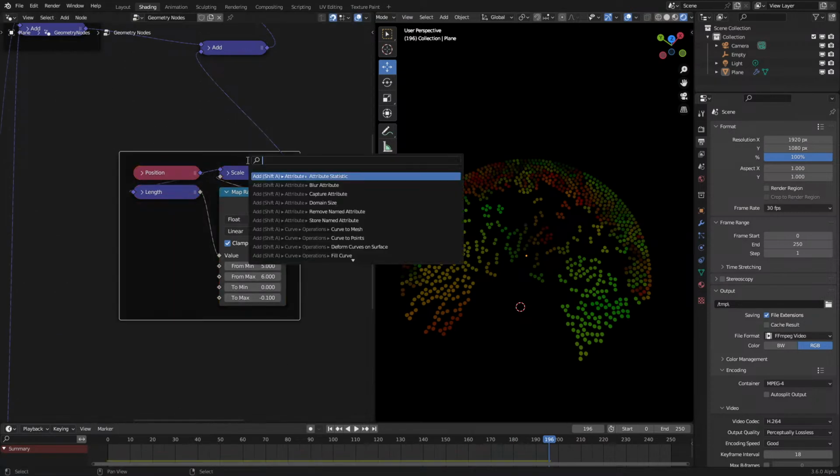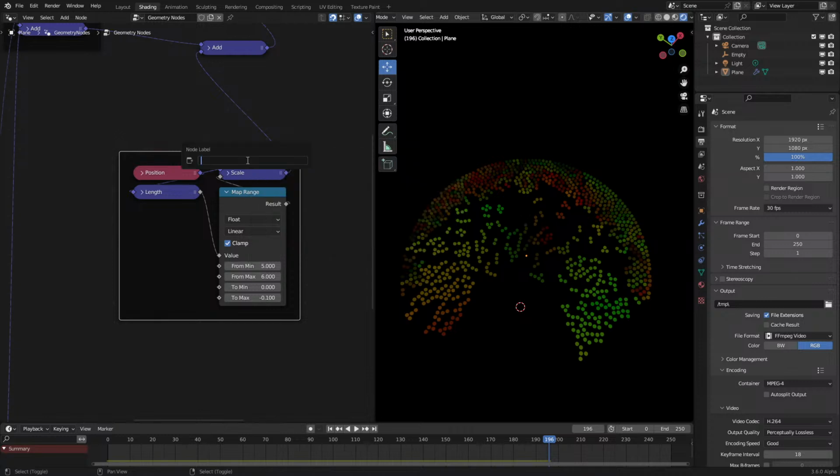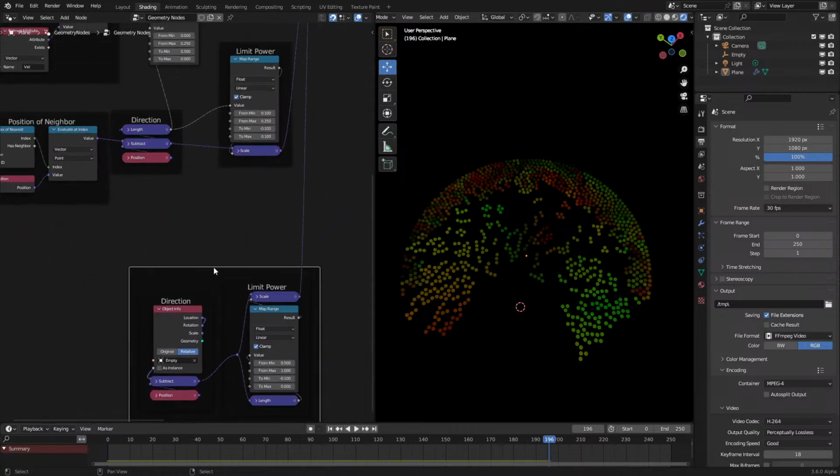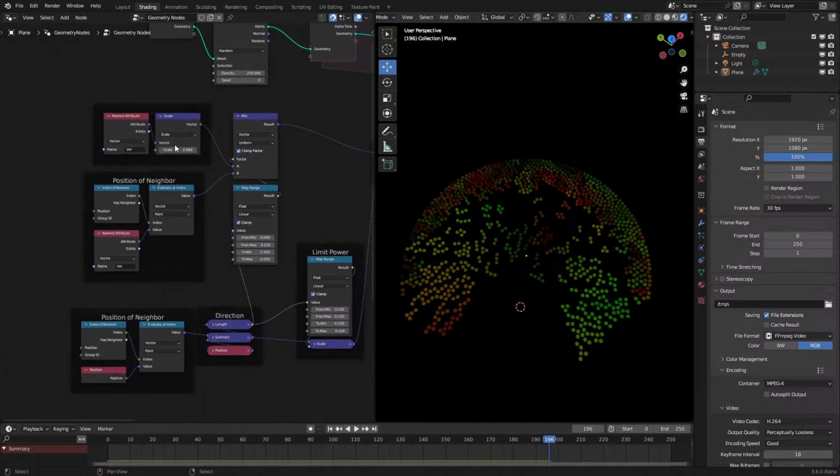So this will be bounding sphere. No, just bounds. There we go. That is empty effector. And then this will be velocity of neighbor. Velocity. There we go.